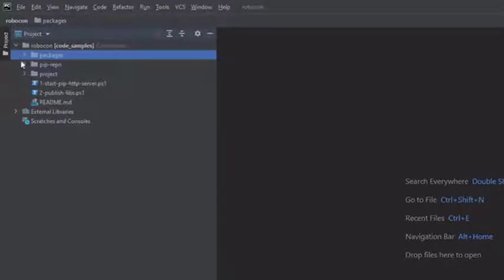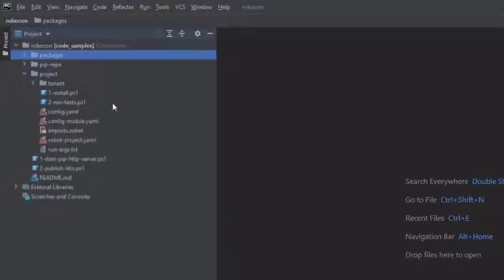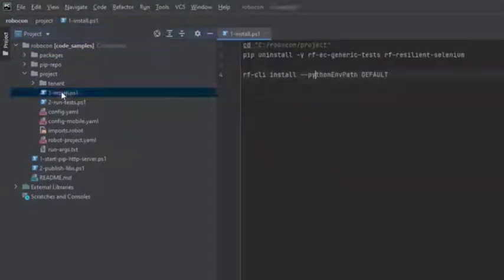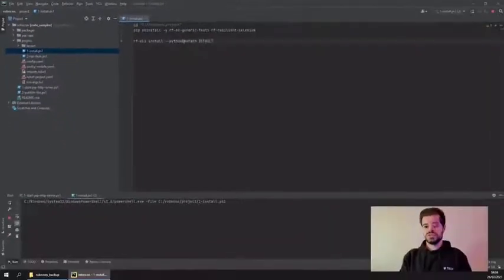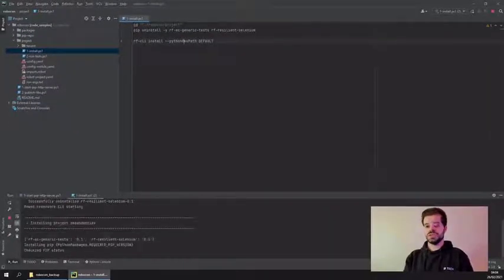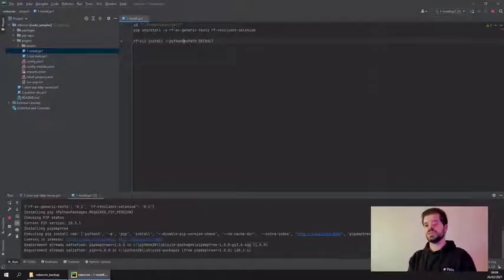In our project, we'll start by installing these packages. For this, we'll use this rfcli install with the python-env-path as default, which will install in my global Python instance. So let's run this, see what happens. And there it goes, installing our packages and all their dependencies, of course.